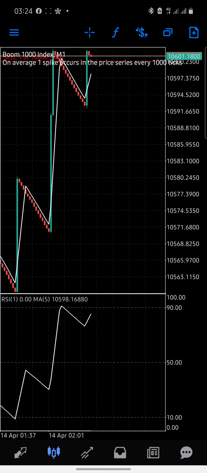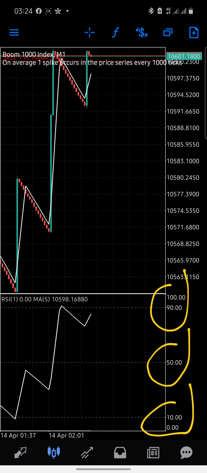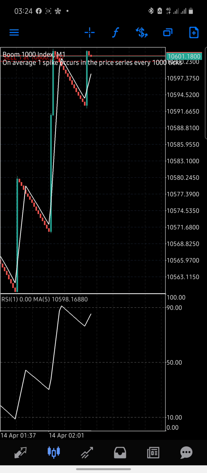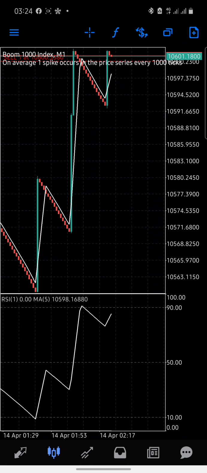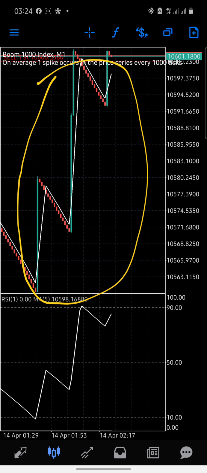So with our levels, which are set in our Relative Strength Index at 90, 50 and 10, there's nothing like a fixed take profit. You just have to use your imagination and be ready to take profit at all times. Now obviously, this indicator is just a bit simple. On the Boom 1000 Index 1 minute candle, which we are currently trading right now, you will notice that there has been a spike lately. Earlier in this chart, you've noticed that there's been a spike that has happened earlier.